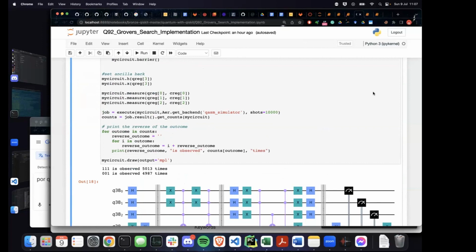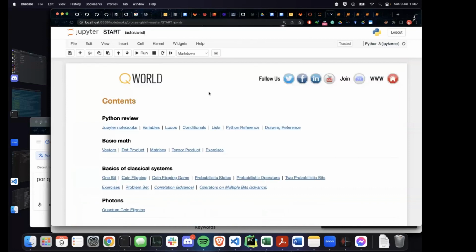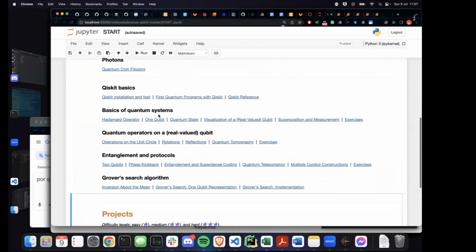The notebooks, okay. This notebook right now is from the QBronze material. So it's the Grover search implementation. When you start QBronze, you can access that notebook. It is this one, the last one.